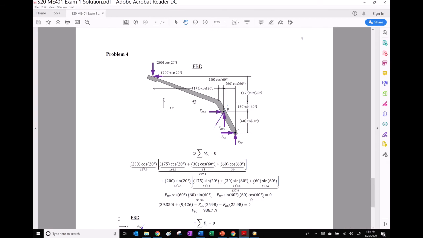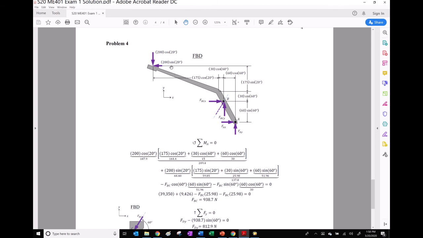So here I've written the thing out. I think you could make out what I've done. I broke down that force that was applied right there into an X component and a Y component. And then I broke down the distances because I wanted to take the sum of the moments about A, because I could take advantage that I know that this part right here was a 2-force member. So I set those up that way. I wrote it out really longhand. You probably could have taken some shortcuts, but I wanted you to be able to work through and see where each of the pieces came from.